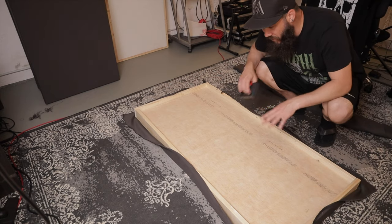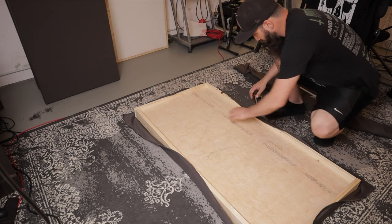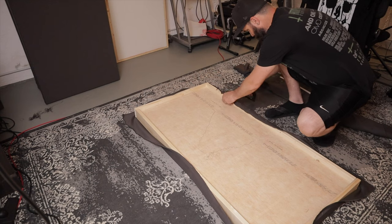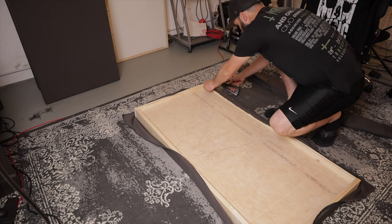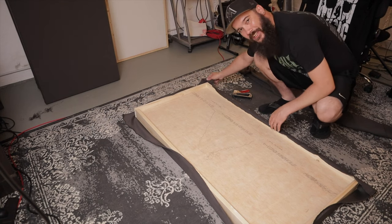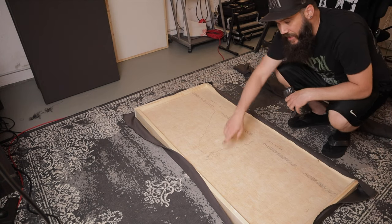Okay, now that we've done all four sides, we're gonna start in the middle, pulling the fabric tight around the frame, and every couple of inches or centimeters, whatever you use, you're gonna pop a little staple in there, just like so. Working from the middle to the edge. When you get all the way to the edge here, don't staple all the way to the end, because we're gonna have to do something with the fabric in the corners that I'm gonna show you in a little bit. So now that we've stapled this side, we'll staple this side.